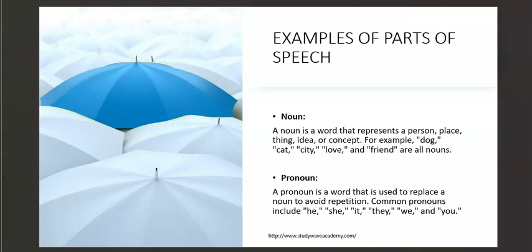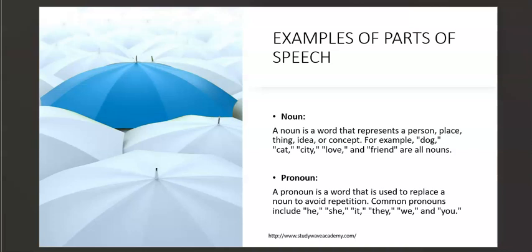So for example, if you're talking about Mary and you're telling us Mary is a young girl, Mary is in grade 9, Mary loves mathematics, Mary loves playing basketball. Look at that. We repeat Mary and it makes the sentence boring and repetitive. So to get rid of this, we make use of pronouns. Instead of saying Mary all the time, we'll say something like, Mary is a young girl. She is in grade 9. She loves singing. She loves playing basketball. And she's a great friend. So you notice that I get rid of repeating the name Mary every time. That is the purpose of pronouns.